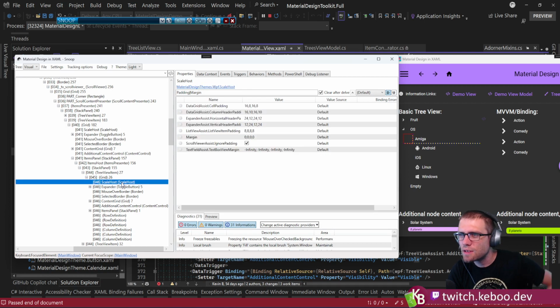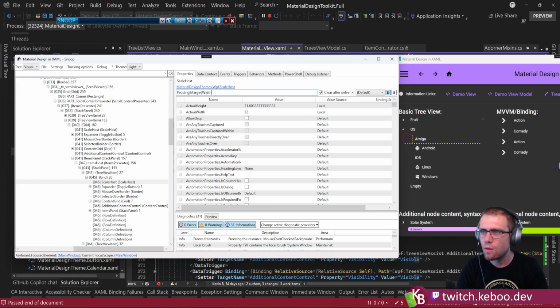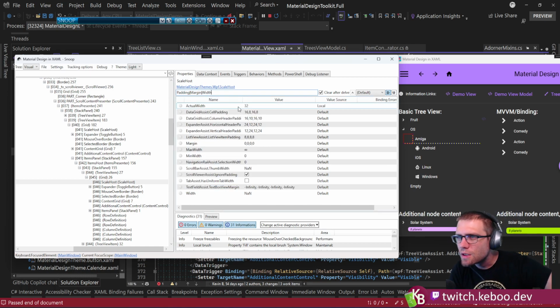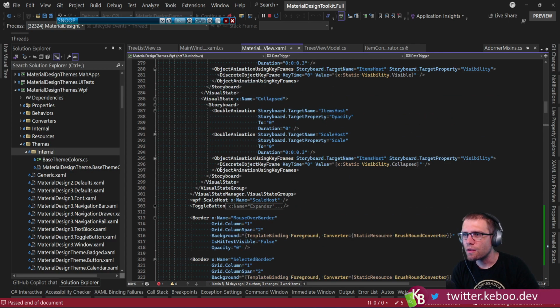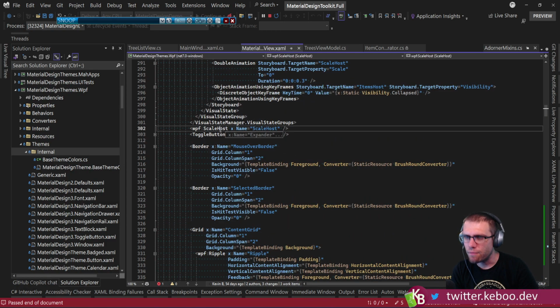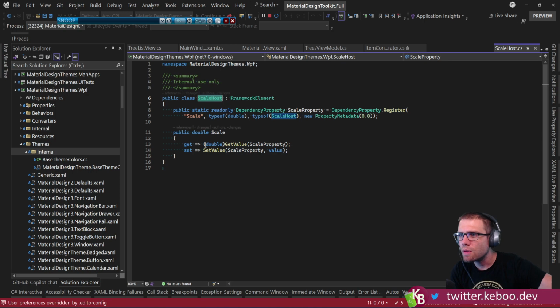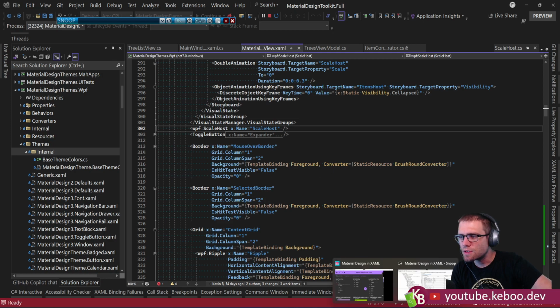It's got to be that scale host sizing that's doing it. Show me your width properties. You've got an actual width of 32 based upon what? What is this? Okay, the scale host is doing something I'm not familiar with. What are you? Okay, so you're doing basically nothing. You are a container for a scale.